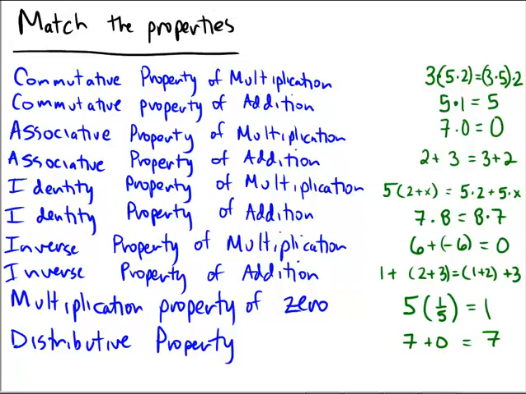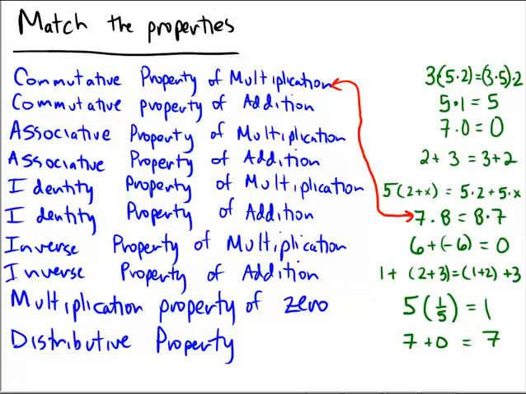So I'll go through in order on the left-hand side for this half, and then we'll do the other half on the other side. Commutative property of multiplication would be the one that says that in multiplication, we don't care about the order in which we multiply. So that is going to connect to this property right here. 7 times 8 equals 8 times 7. The order of multiplication is non-important.